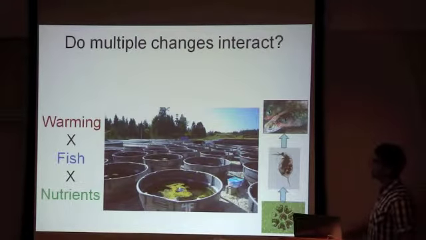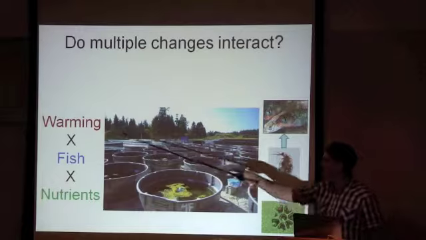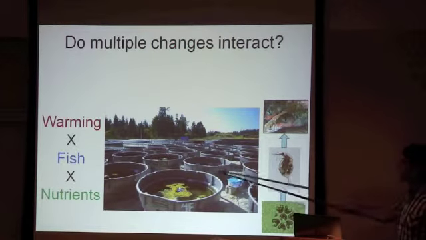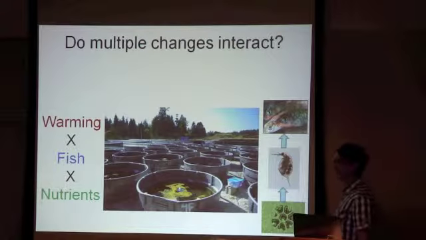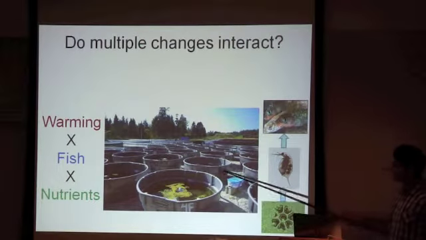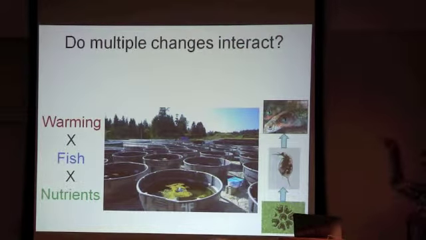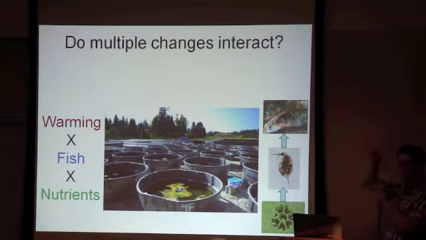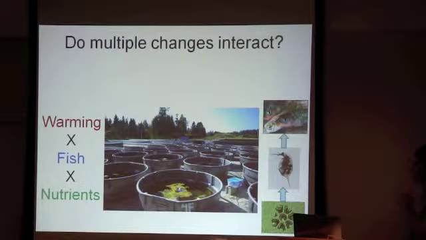And we factorially manipulated temperature with this very safe method of all these extension cords with large aquarium heaters dangling in them. So each one has an aquarium heater. And that warmed them up by about 2.5 to 3 degrees. And they followed the daily and annual cycle, but at about 3 degrees warmer than the ambient tanks.